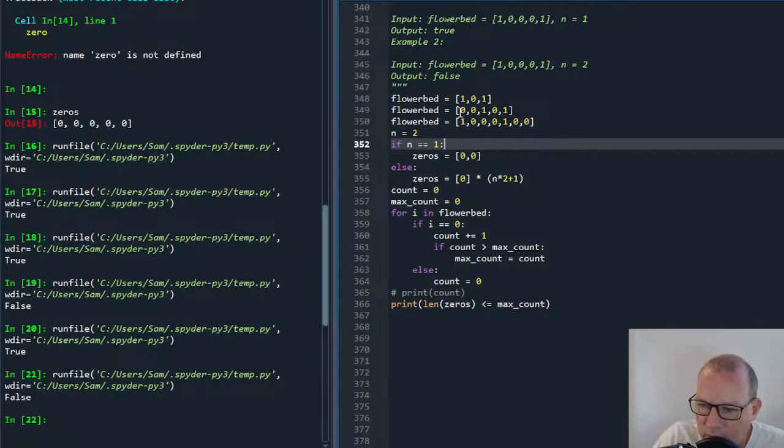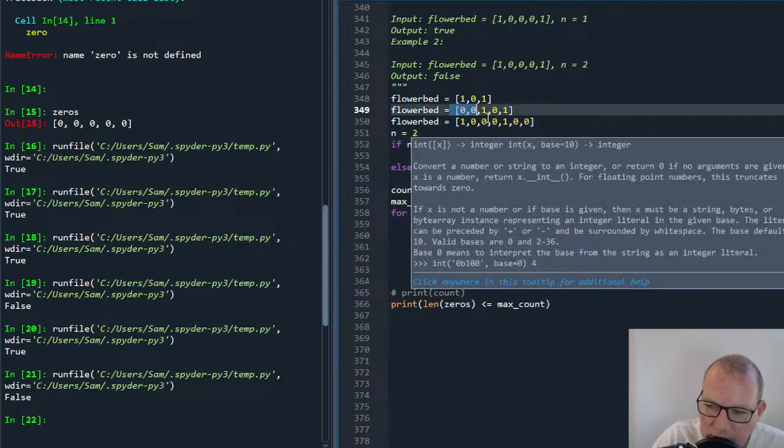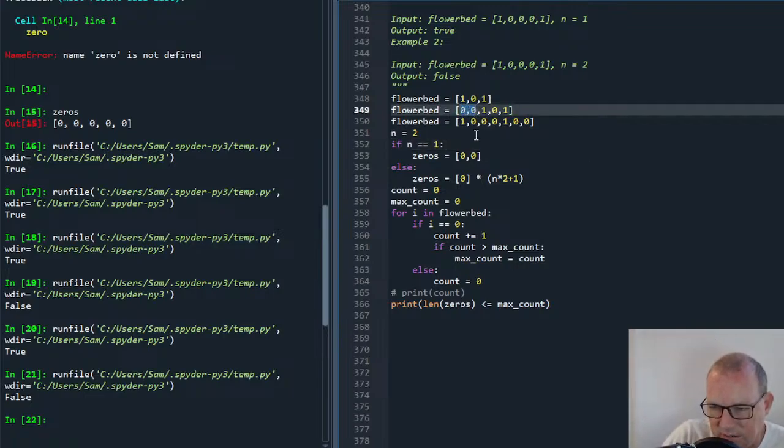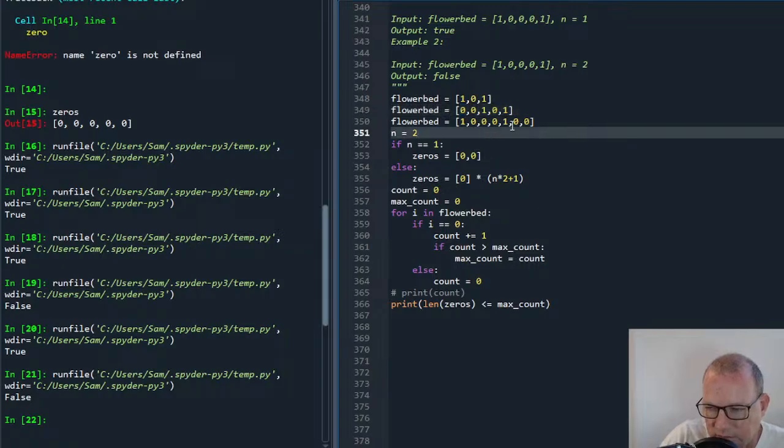We need to also have a plan for the beginning and the end. And that's what I think this awesome edge case is, because if it's the end, we can place one there. Okay, so index 0.